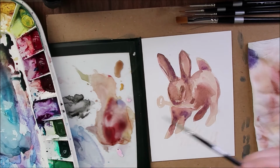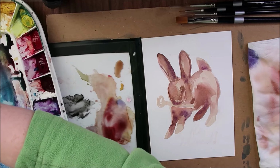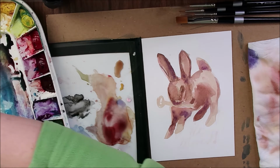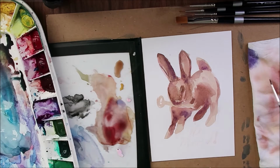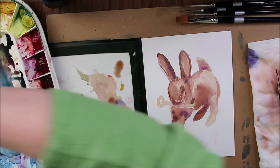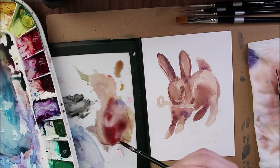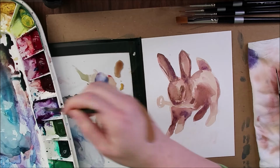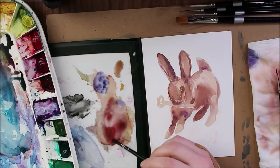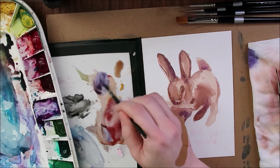I get close to the end, if I like what's happening, that's when the anxiety kicks in. We're gonna keep going. We're gonna keep going by mixing a little bit of that blue I was using over here with that purple, and then I'm gonna take a hint of this brown.